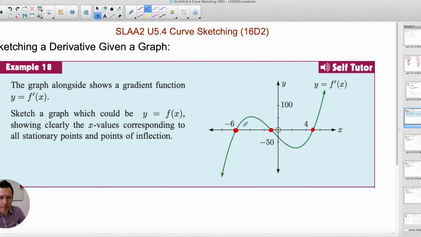Between here and here, if this is slope, all of these are positive values. So between here and here, these are positive slope values. So if they're positive slope, they're pointing uphill. Yeah? And the slope goes maximum in the middle and then comes back down to 0. So if you have positive slope and it gets the steepest, we want to draw this.